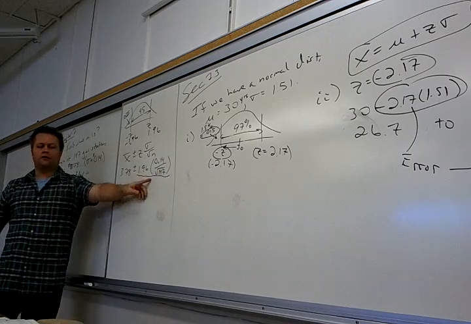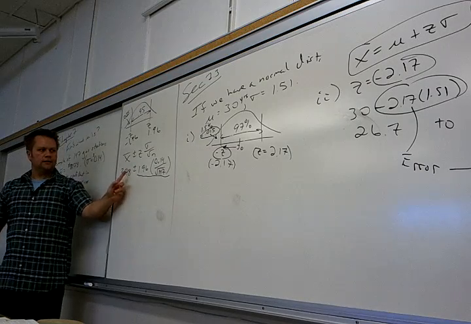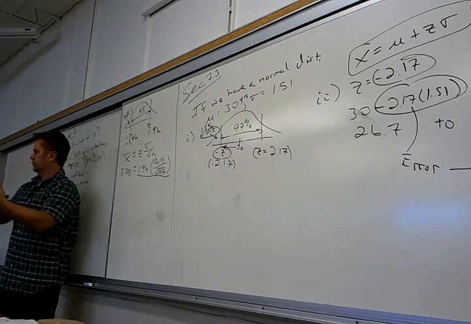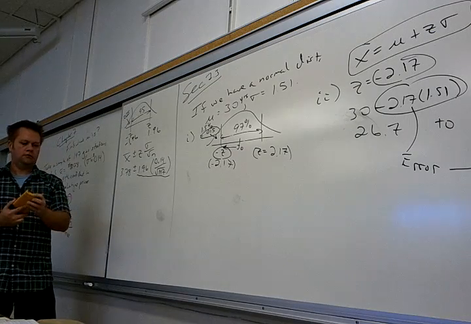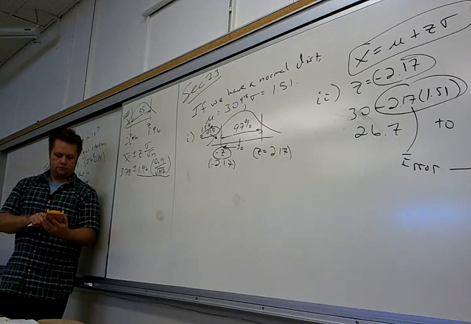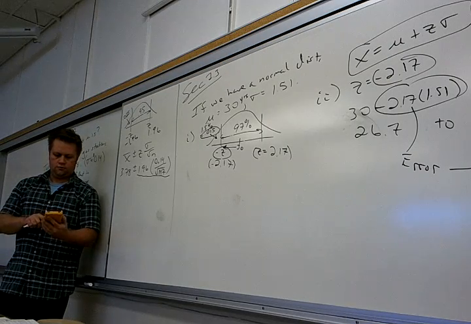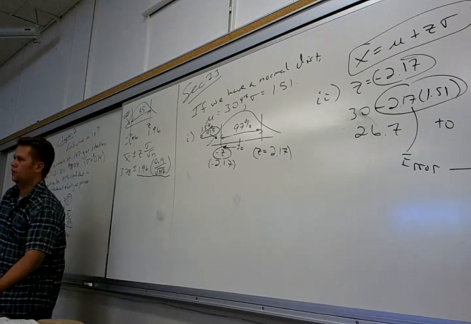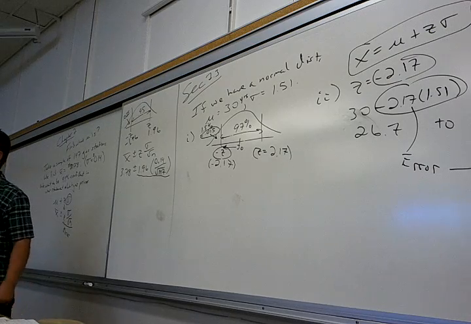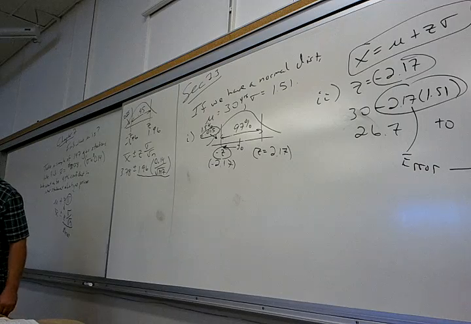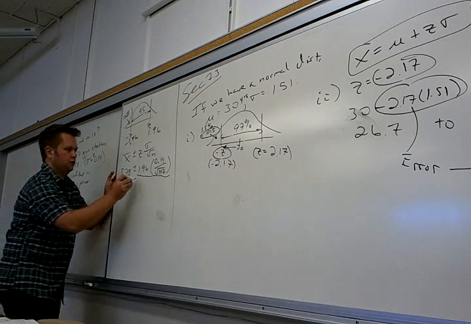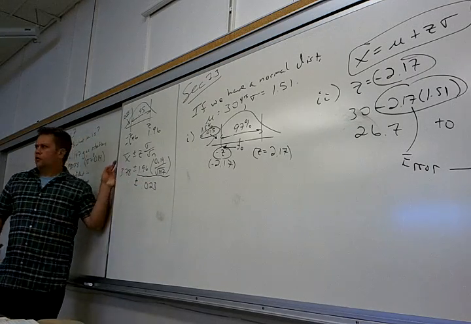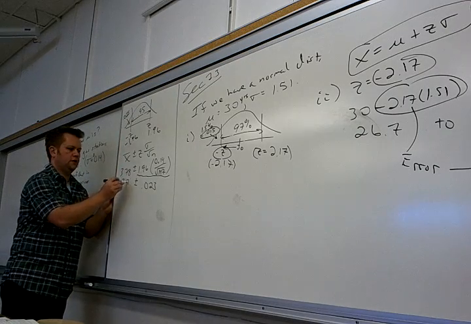So the way I would do this is to first figure out this piece, figure out the error, and then you add it to this and subtract it from this. That makes it a little bit easier in the calculator. So somebody help me out. Figure out what that error is. 0.012 essentially is the error. Or sorry, times 1.96. Yeah, so 0.023. Cool. So I get 3.78, give or take 0.023.